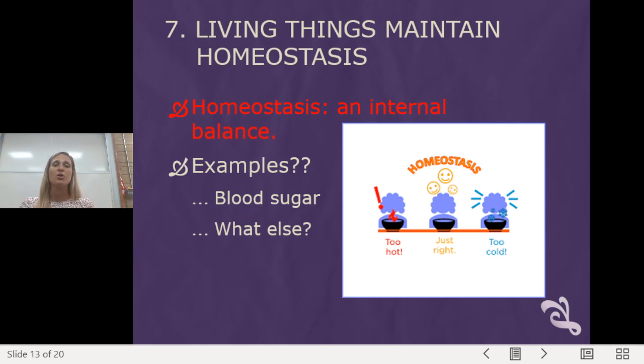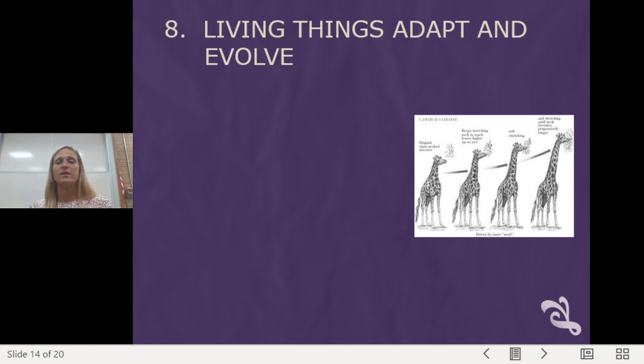Now, let's say you go to Alaska and you do one of those crazy ice pool jumping challenges and you go straight into a frozen pond full of ice and water, and you jump in and you get out. What are you going to start doing immediately? You're going to shiver and get so cold. Well, why are you shivering? You're shivering because your body temperature dropped, and now you want to get back to the homeostatic point, the optimal temperature, 98.6. So you shiver. Your body moves to generate heat so it can bring you back up. That's homeostasis.